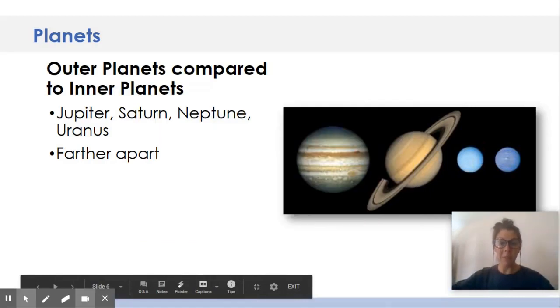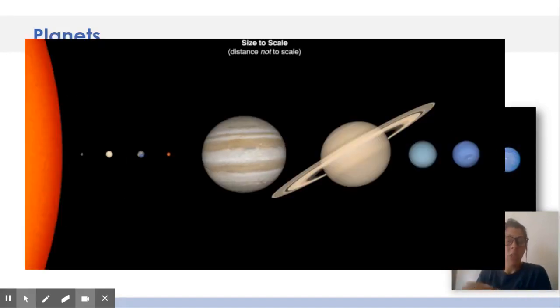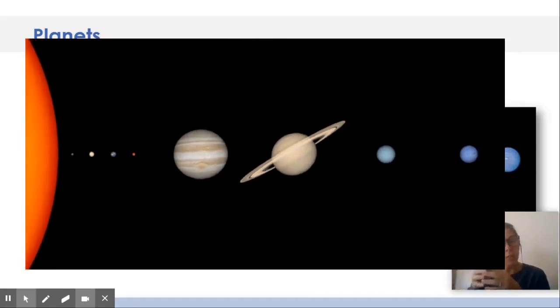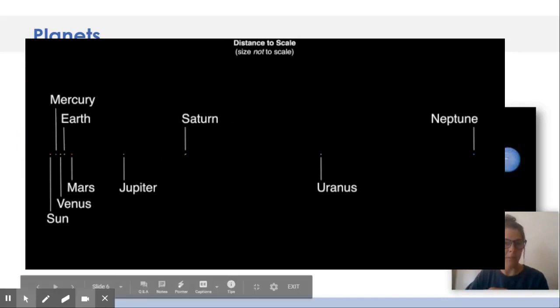But they're further from the sun, and even traveling from one planet to the next could take years. In fact, I would probably die before we got to some of the further extremity gas giants. You guys would just be super old, or you might die too. But within the terrestrial planets, for example, Earth to Mars, depending on the orbit, you could get from one planet to the next in 6 months or a year. So the terrestrial planets, again, are closer together. These gas giants are just massively spread apart.